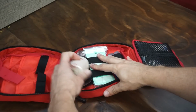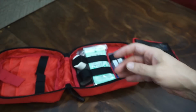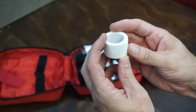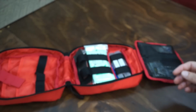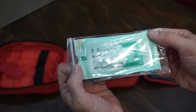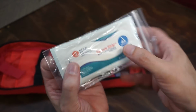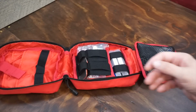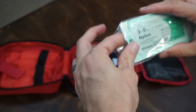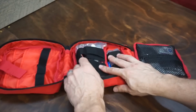Alright, here is some athletic wrap, some elastic bandage wrap. Some athletic tape, some medical tape there. Alright, there's a suture kit. Again, another thing that I am not trained to use. So some secure strips and then some suture kits. I believe there's 3.0 and 5.0 in here, if memory serves. Yep, there's the 5.0 kit.